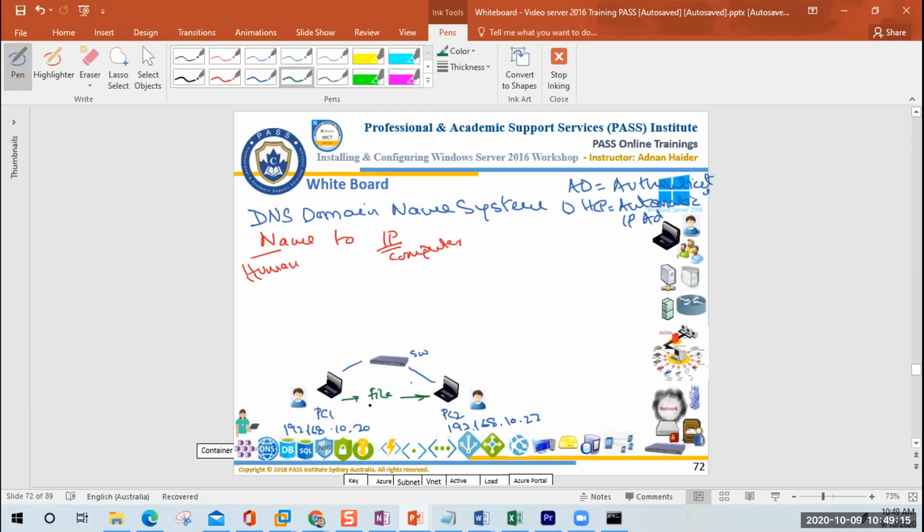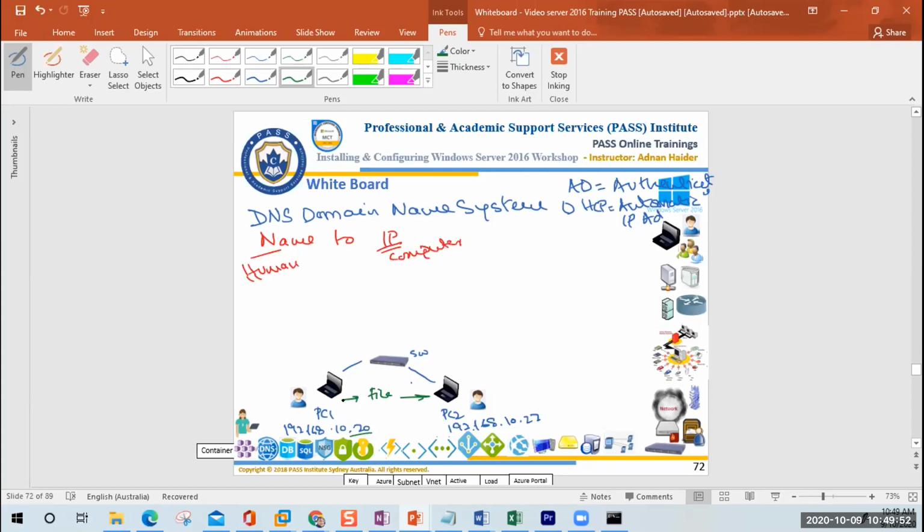Now these are just two users connecting to each other, and it's easy for them to exchange IP addresses. But what if there are 500 computers and 500 computers need to connect to each other? In a large company, it's every day that computers need to connect to other computers. This is one example where two computers connect by IP address. They cannot go by name because there is no DNS service. There is no one to translate. So they are going by IP address.